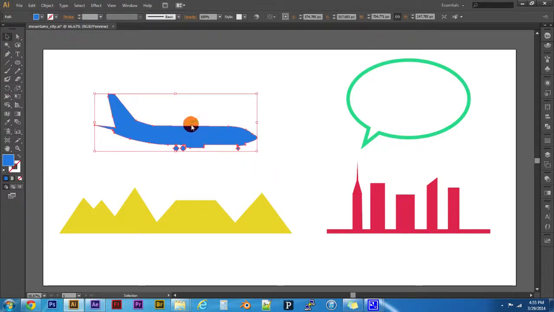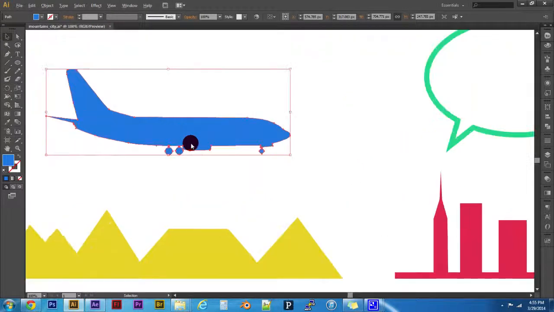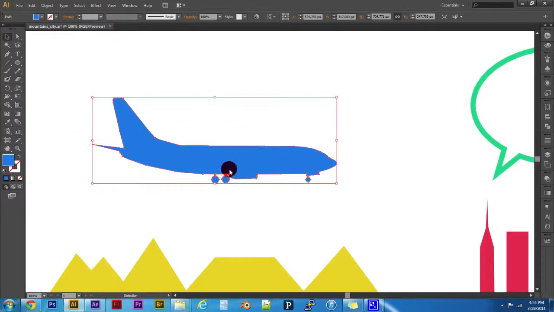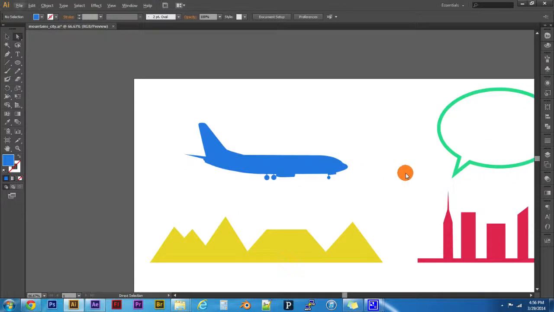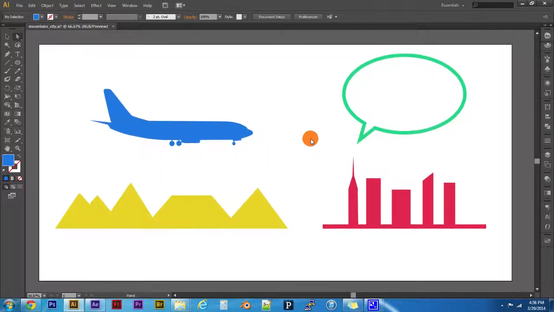And also here, something that was a little bit more difficult to do was tracing over a plane. Obviously, I probably did this from an image. It's been a while since I did it, but you'll notice that we've got lots of handles in here. We've got corner handles, we've got curve handles, and they all come together to make a recognizable shape. It's pretty easy to understand that this is a plane. And of course we've got a speech bubble too, which I thought would be fun to throw in as part of our narrative.